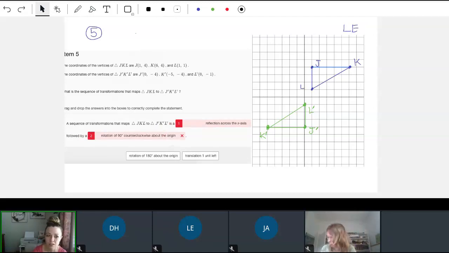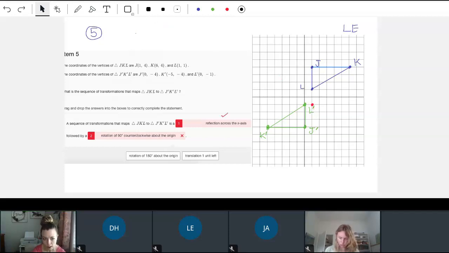So if I just try 1 point, let's try point L, for example. If I try this strategy, I'll just show you what this would look like, Liam. If I reflect point L across the x-axis, I'm going to put this in red. What that means is the horizontal axis is your x-axis. Right now, L is 1 above the x-axis. So if I reflected across the x-axis, it would be 1 below the x-axis. So it would move here.